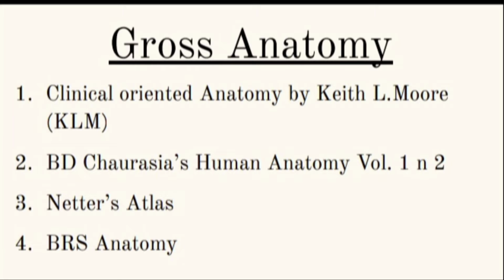Now coming towards Netter's Atlas. The atlas is basically full of diagrams and figures so that you can visualize what you are studying. It has many diagrams related to different body organs and parts, showing different muscles, arteries and nerves. So having an atlas is truly essential, and you should buy Netter's Atlas, preferably the original one and not the pirated one, because with a pirated one the quality of the diagrams and print might be compromised.